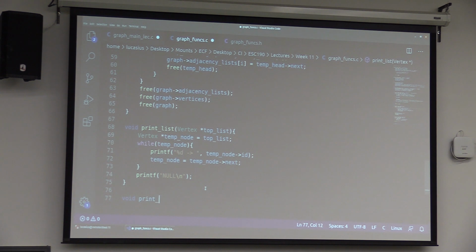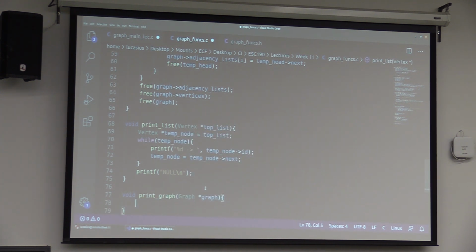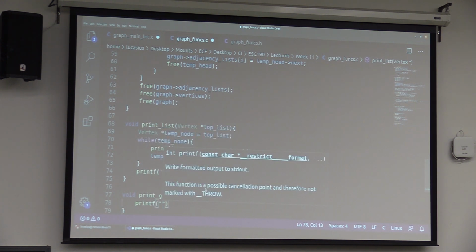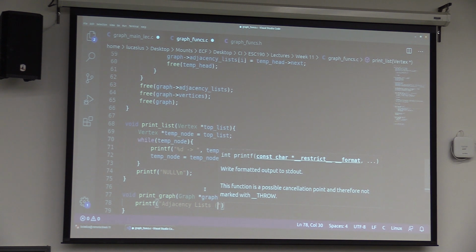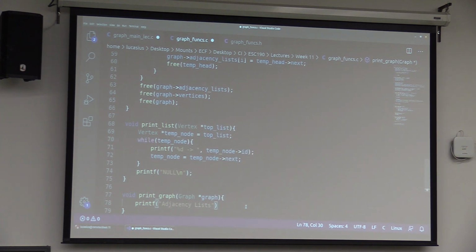Next, we can print the graph itself. So to print the graph, we can start off with a little label and say that this is going to be a bunch of adjacency lists. Actually, let's not print anything else. I think that should be enough.